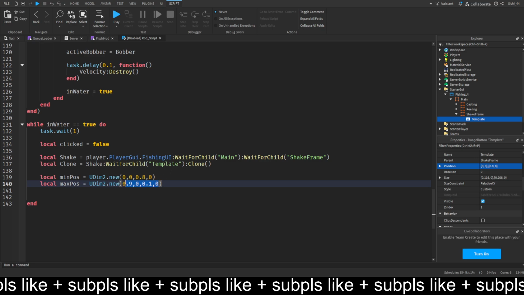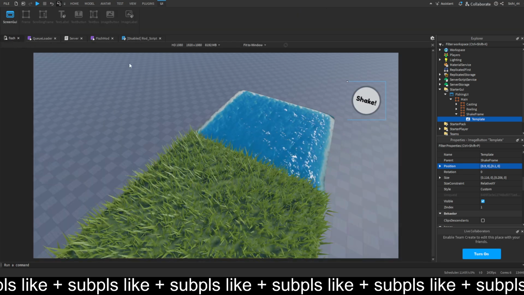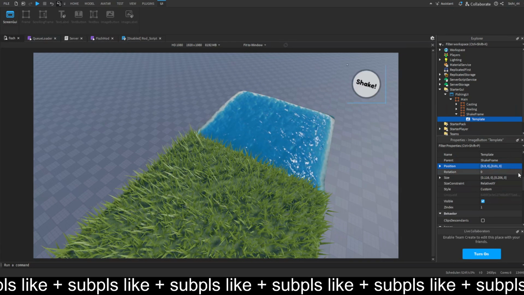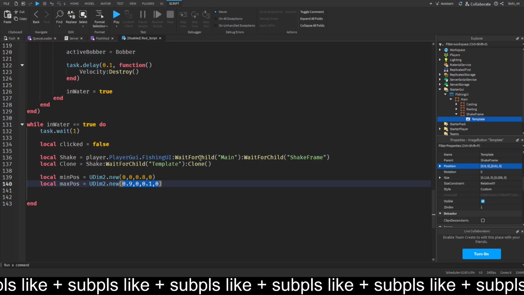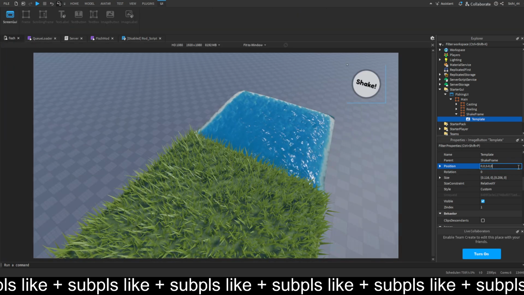So if we copy this position here and paste it in here, then it's up here. Or we can do a 0, 1 here, and if we copy this position, then it will be down here.